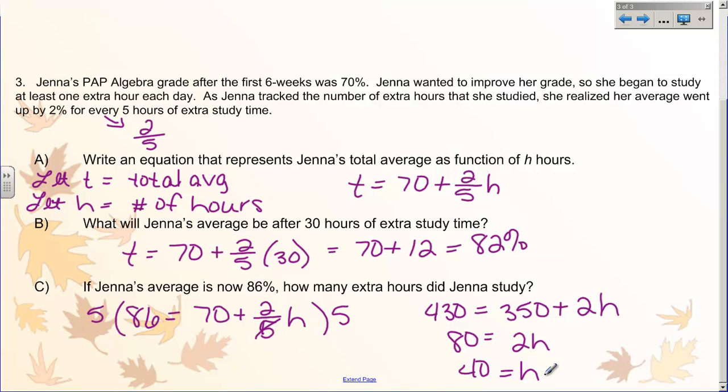Okay, so this is writing equations for linear functions. Like I said, there's not a whole lot that's new. You're just going to write an equation and then evaluate it. Make sure when you do these tomorrow, you read each question very carefully. Ask questions if you have them. We will practice this some more tomorrow.